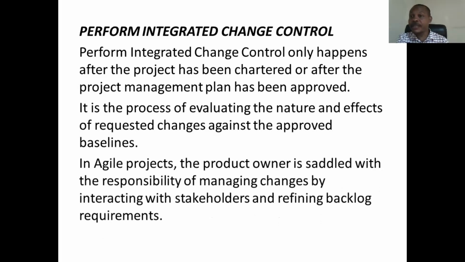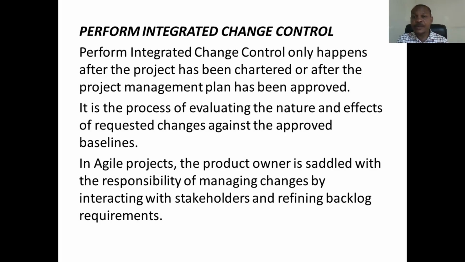Once again, baseline means approved. Once the agreed upon constraints have been approved, for instance, the amount you need to execute the project. Once you agree that it's going to be 100 million for that project, and it's been signed, it becomes the baseline. Meaning, you can't just go beyond that without formal approval. So it's a baseline. The cost baseline, the schedule baseline, the quality baseline, all right? And the scope baseline, the scope of the project.